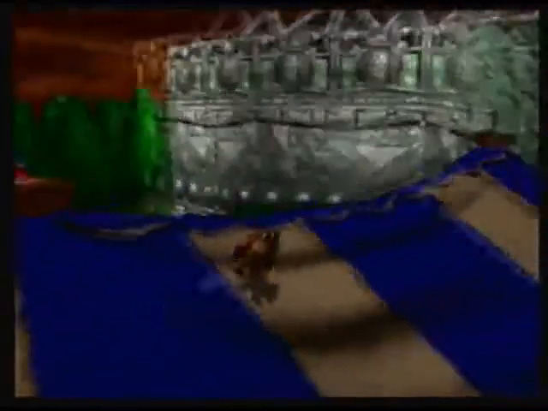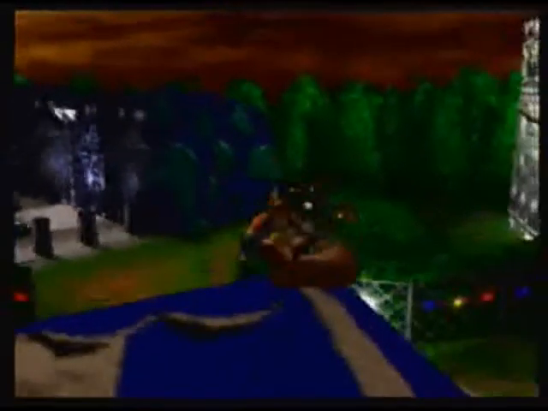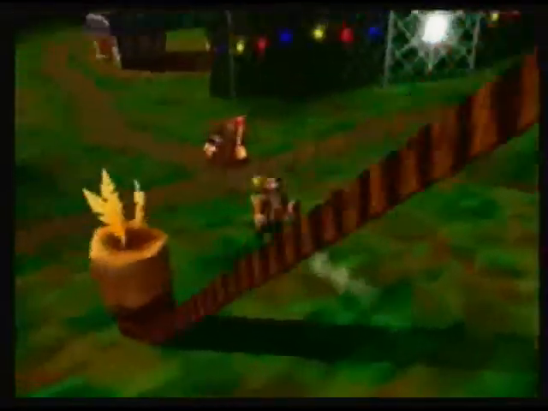There we go. I'll get the claw clamber boots in just a little bit. Right now, here's another Jinjo! Okay. Now let's get the claw clamber boots and head up to Ookaboogle's cave.